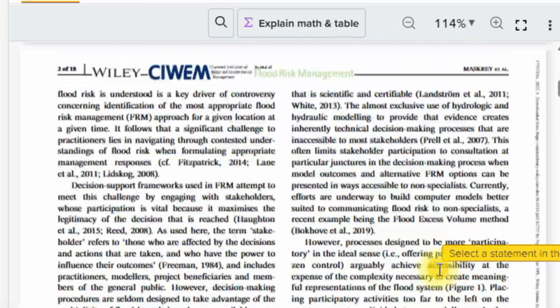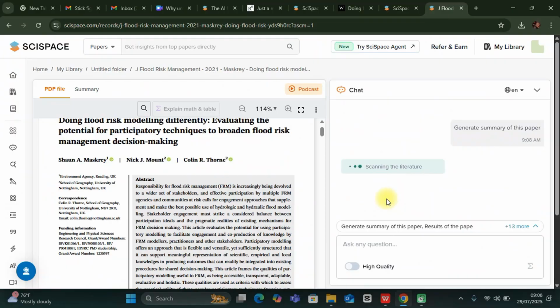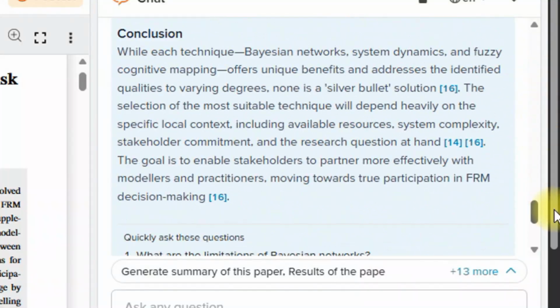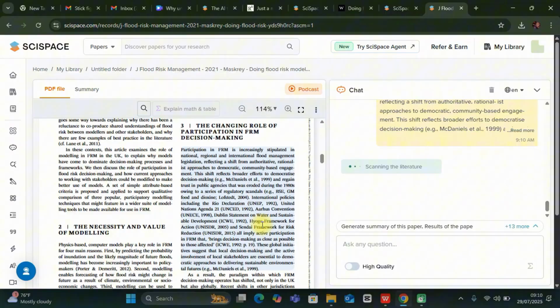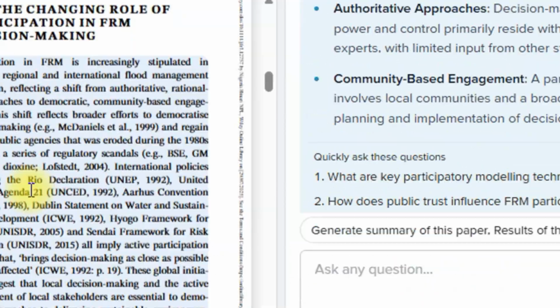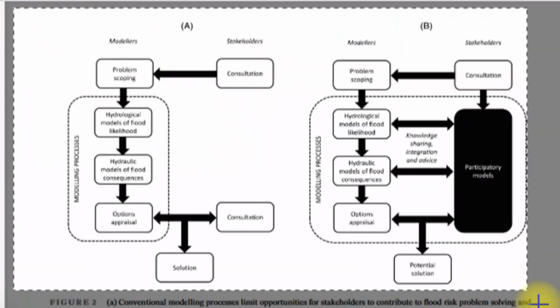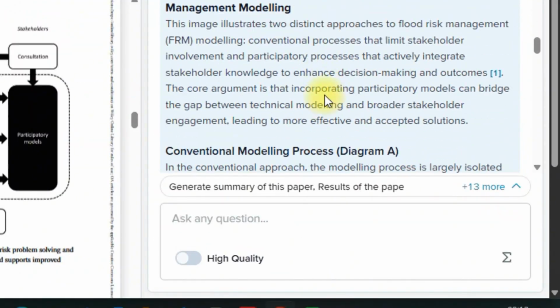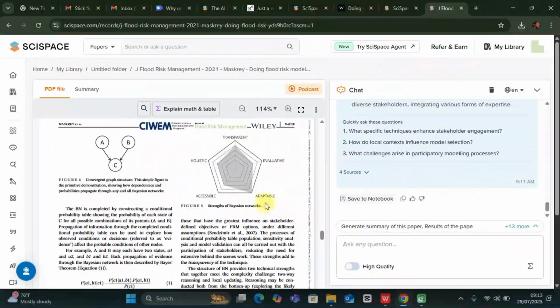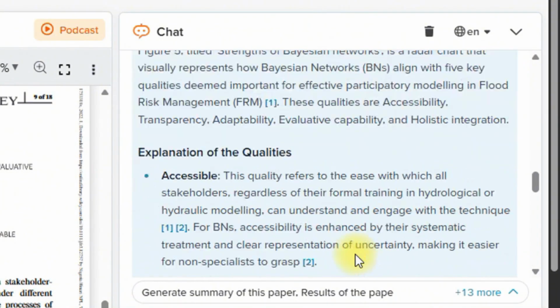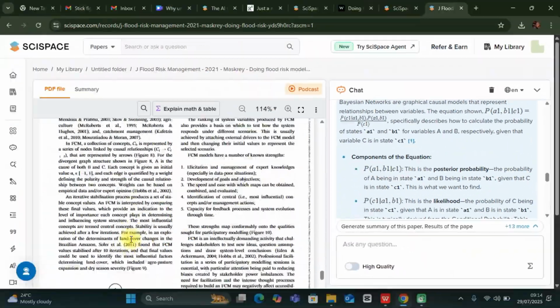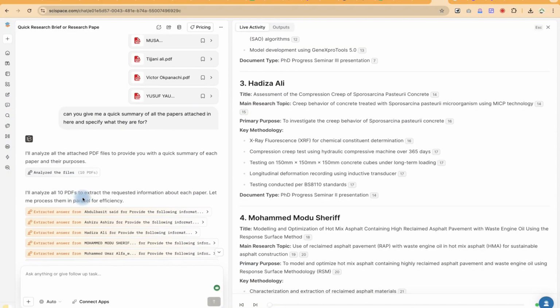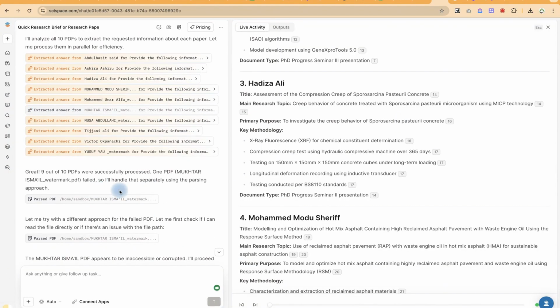SciSpace has just dropped their February updates, and it's a total game changer for how we handle literature review. If you are not familiar with SciSpace, it is an all-in-one AI platform that handles everything from discovery of papers to doing literature review to writing of research papers, research articles, conferences, even project theses. You can actually use it with adequate citations and proper management of documents.